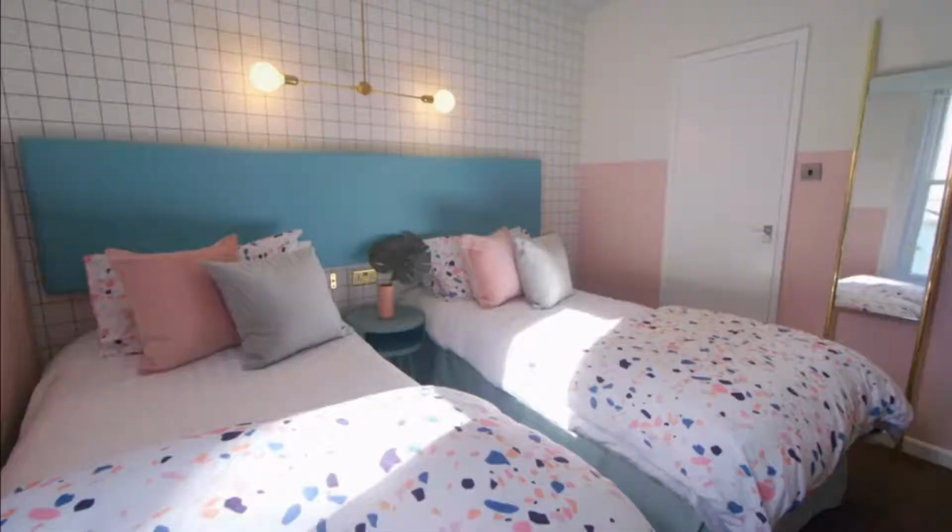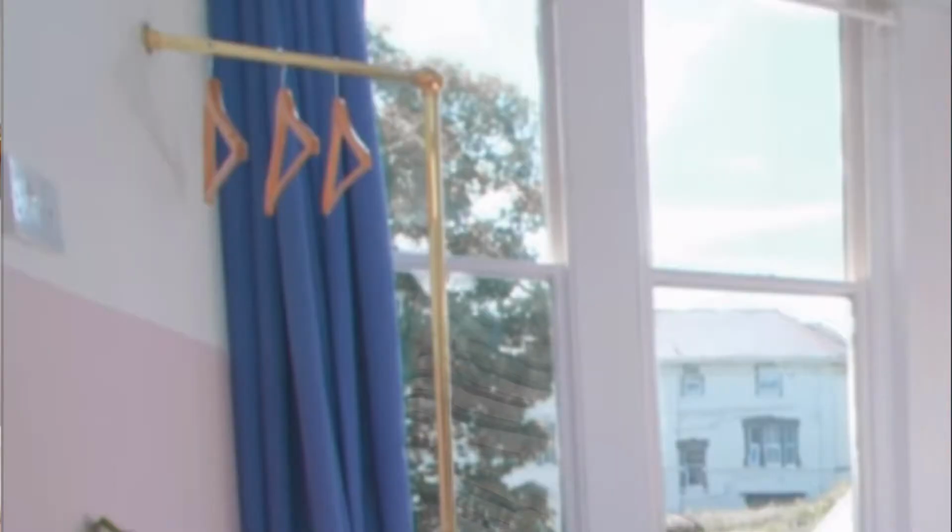And she uses the comforter colors throughout the room. So she has this light blue headboard, and then she has this pink accent wall that goes up half the way, which she also did in her last room. So it's interesting, you can really see their styles coming through in this episode especially. And then she takes this periwinkle color from the comforter as well for the curtains. So I think that was very smart with her color choices.